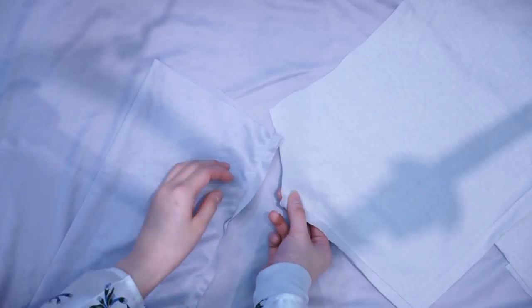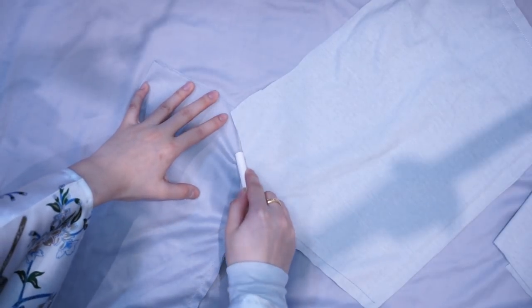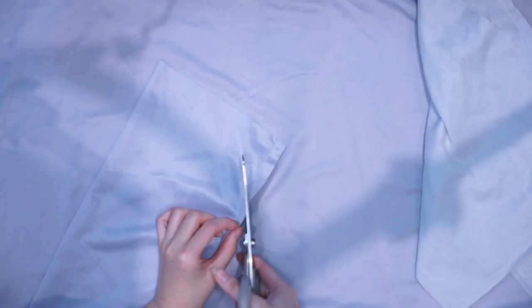Now it's time to attach the sleeves to the top. Now lay the sleeve next to the top, and you're gonna see that the top has like this curled hole because the sleeve isn't there yet. So you're gonna imitate that curled shape to the sleeve.